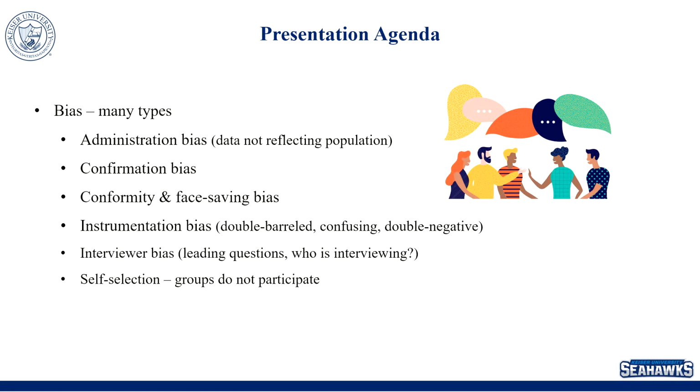Administration bias is where the data does not properly reflect the population. We had already discussed that using the example of people that speak English as a second language. If the survey is conducted in, let's say, the United States, which is predominantly English speaking, but there is a very large portion of the population that does not speak English, well, you would be excluding that part of the population. So the survey results would not reflect the overall population.